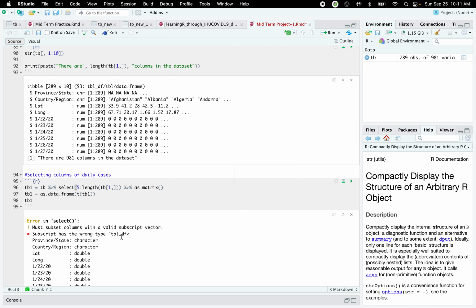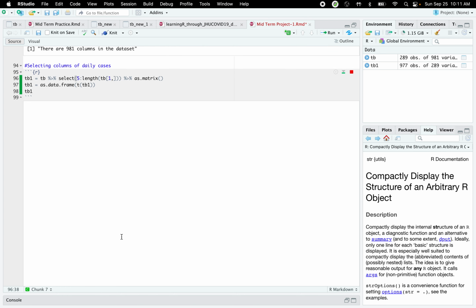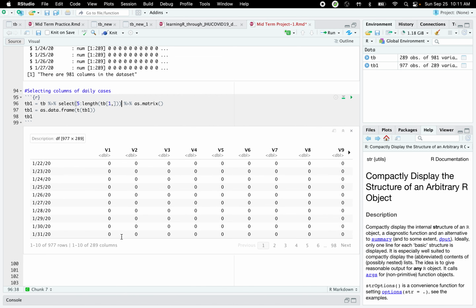I want to start from five and end at the end of the columns. I think now it should show up. Yeah, the columns showed up.